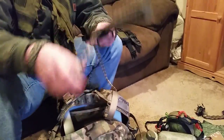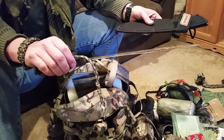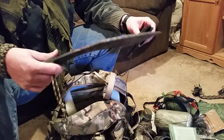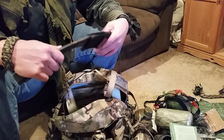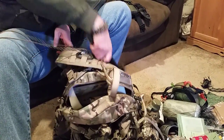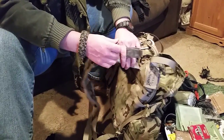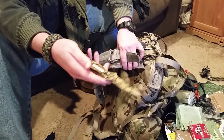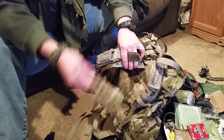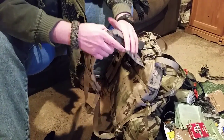Another thing I have is my MTEC kukri — I prefer this over a straight machete any day. I have chopped some pretty nice-sized logs with this. It's MTEC — you might say 'oh that's cheap gear,' well when I can get a better one I will, but this works very well. All of this pack you saw me humping the other day up in the Appalachians. I also keep a little MTEC knife from a gas station — yeah, back when I worked EMS I used to call it my backup blade. It was about 15 bucks but it'll cut.